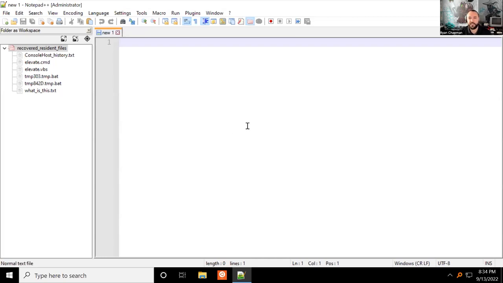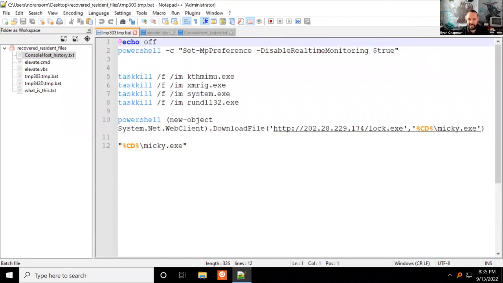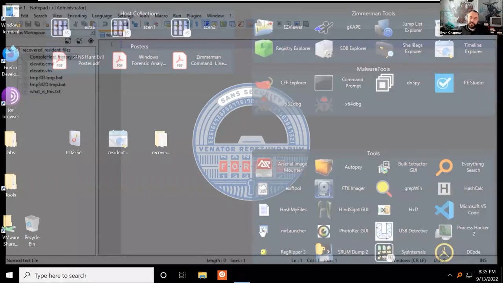And here's console history. Here's PowerShell history that I found with them downloading AnyDesk. Yes, they also used AnyDesk. So heads up, that's a known IP, so that's all right to be there. I got all these things by simply running the command you see in the PDF that I provided, and then basically just looking at that data and going, what are these text files? What are these bat files? I don't know what the heck these are. And then I reviewed them and I found a bunch of really cool stuff.